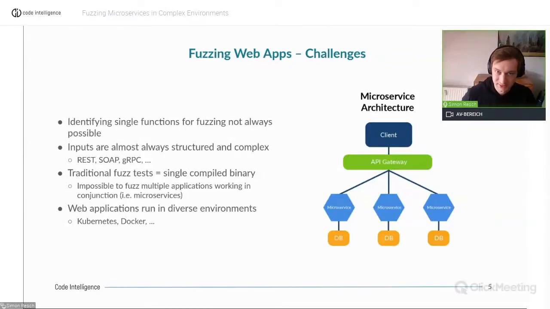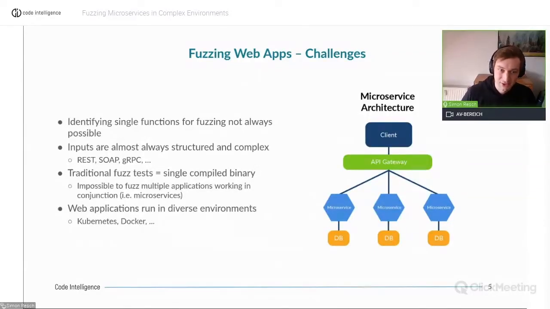Another challenge with testing web applications is that traditional fuzz tests are normally a single compiled binary. That means that you basically fuzz one JVM instance, or you fuzz one piece of code, but in many microservice environments, or environments where you want to test the interaction of multiple services, that just doesn't cut it.